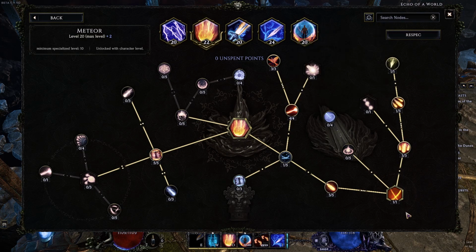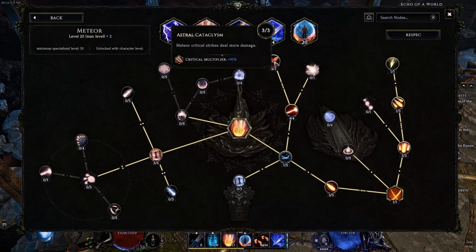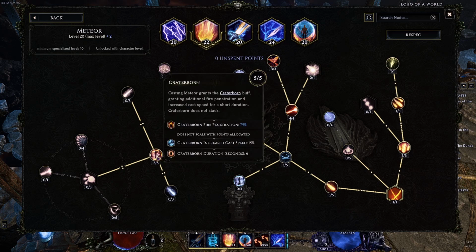All right, so this is just the additional meteor part, and then we have the base crit chance. Very nice. The large meteor chance. When this procs, this can go up to like 20 to 30, 40k crits when this large meteor procs. And then we have the crit multi. Okay, so pretty simple.